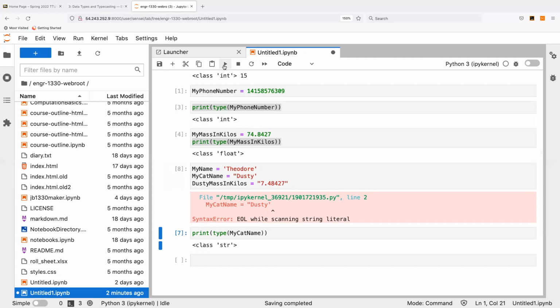What it's doing when it's trying to create the string Dusty to put into my cat's name is it sees that first double quotes, and that's telling the kernel, okay, everything in this first double quote to the next time I see a double quote is to be rendered as a character. So it has a code for a capital D, it has a code for a lowercase u, and so on. So it's trying to convert all that into characters. And when it gets to the end of this line, it encounters an invisible character, which is the carriage return line feed character.